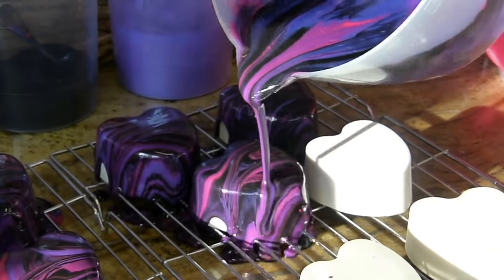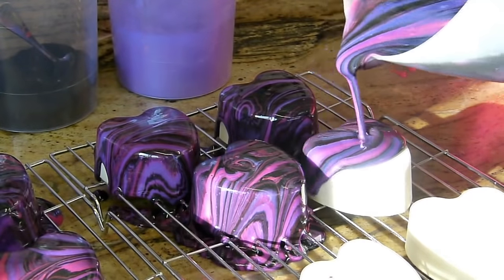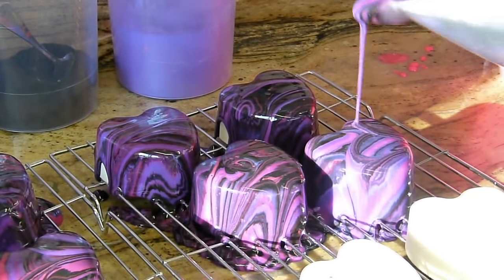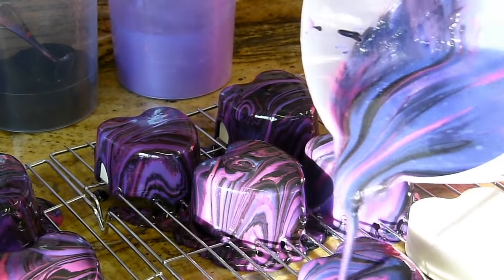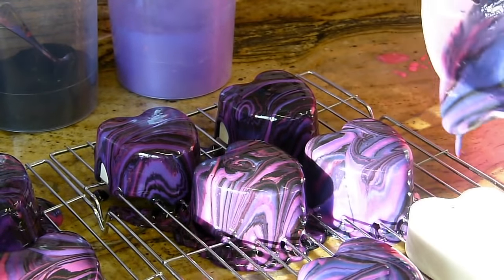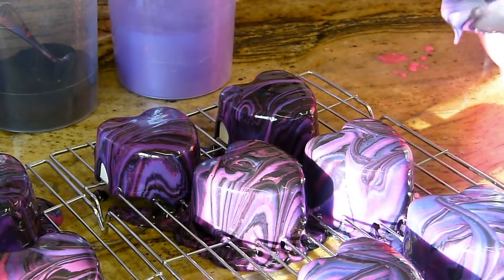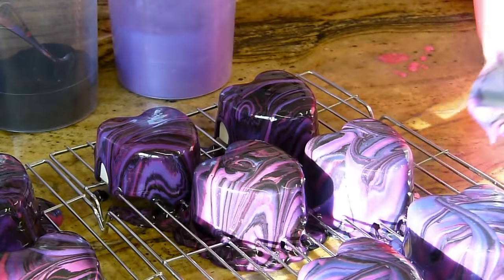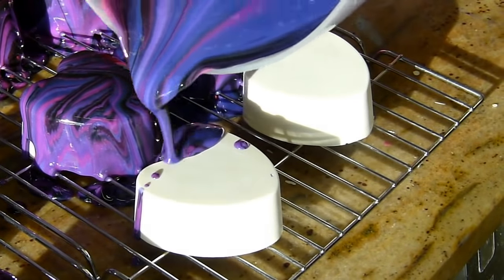So obviously there's going to be a lot of soap left over on the worktop, but we will find a use for that. We'll be able to scrape it up and just chop it up and make it into shreds for another soap I've got planned. I'm so happy with that.